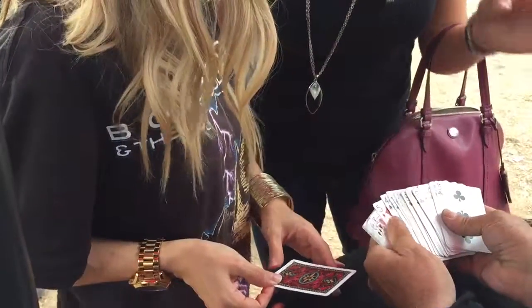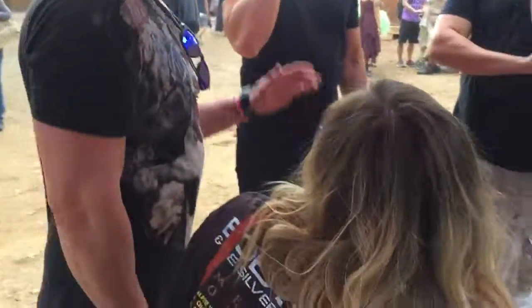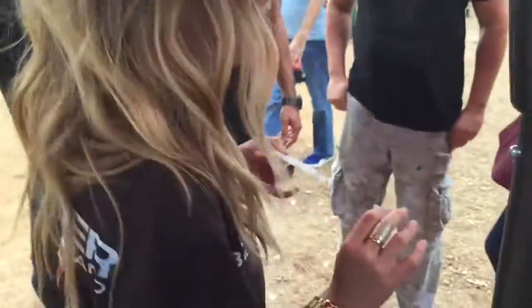It was the four of diamonds, red. Was it three or four? Four. Was it the four of diamonds? It was the four. I think it was the one you're holding. Blow your mind.